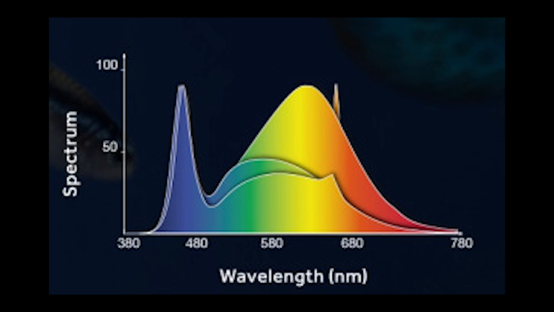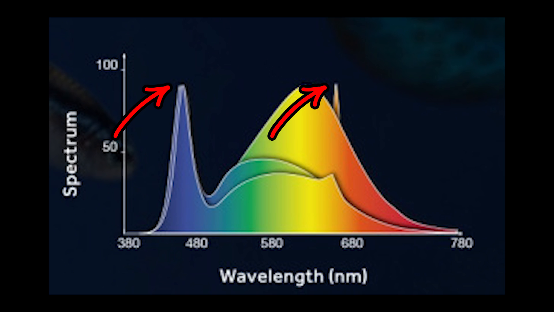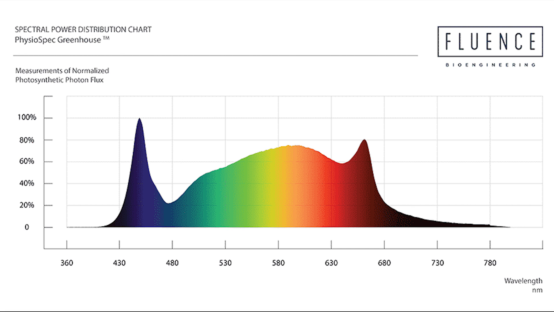The Fluval Fresh and Planted spectrum graph looks like this. It's important to know we're looking at a chart based on an LED fixture. The reason the chart looks a bit funky is that Fluval shows off the different colors of the dials they're using and how they reflect on the spectrum chart. Just imagine it as a solid graph — the fixture provides blue in the range we want from this peak, red in the range we want from this peak, and with green we get that hump over the middle part of the spectrum. This is a great example of what we want to look for in a light.